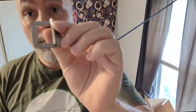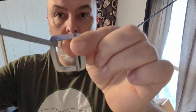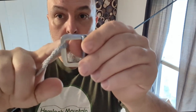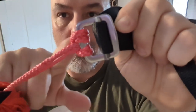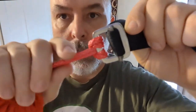So if this is your cinch buckle and you've got your continuous loop, or just a piece of AM steel — let's say you're going to make your own and mount your own cinch buckles — you don't want it to look like this. That AM steel slides on here very easily, meaning that when pressure gets put on your hammock it's going to pull your cinch buckle sideways. You want to make sure that your AM steel is covering as much of this bar as possible, so your weight is pulling from the center of the buckle and keeping the buckle perpendicular to the AM steel.